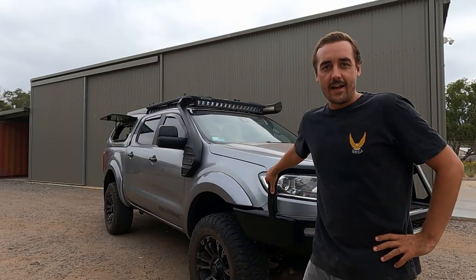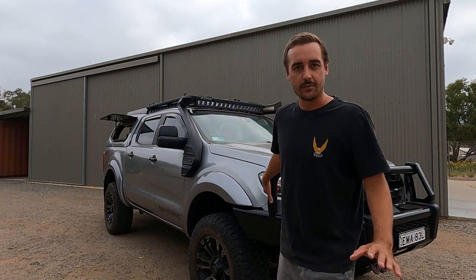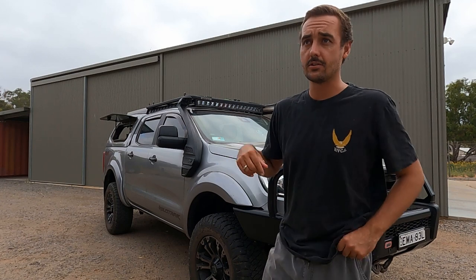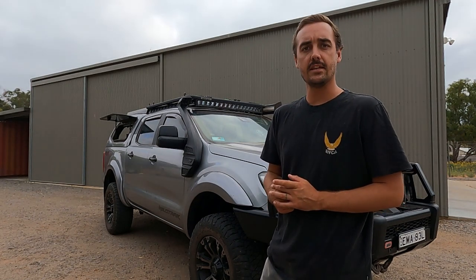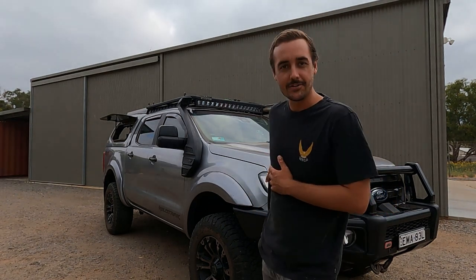So that's a basic look around our truck — we obviously didn't go too crazy into the specs on everything, because pretty much everything on this car has a video on YouTube with a very in-depth overview. If you have any questions, feel free to hit us up — we can give you specs or more information about why we did something. Hit us up in the comments or on Instagram and we'll be happy to fill you in. But yeah, all in all we're super happy with the Ranger — it's sick, it's really comfy, everything works. Until next week guys, that'll be it.